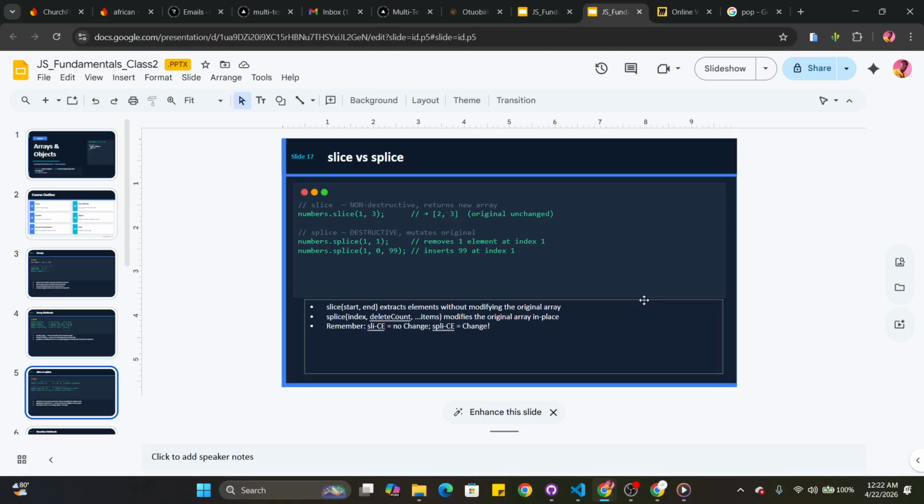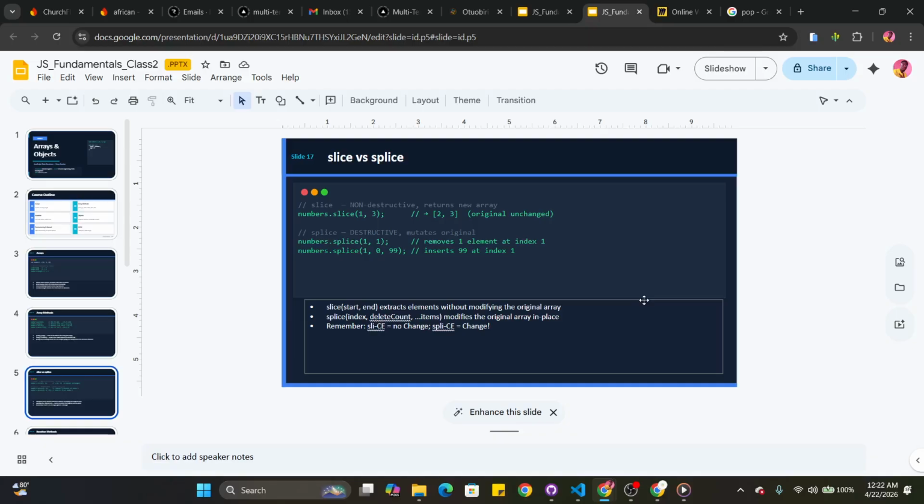Okay, so there are reasons why you'd want to use splice. One reason is maybe you want to remove an item from the original array, or insert an item, or do both. That is where you make use of splice, because there are programming problems you'll be asked to solve, and it will require you to decide which to apply. Is it pop? Is it push, shift, unshift, slice or splice?